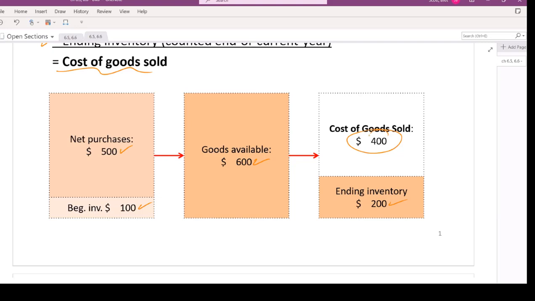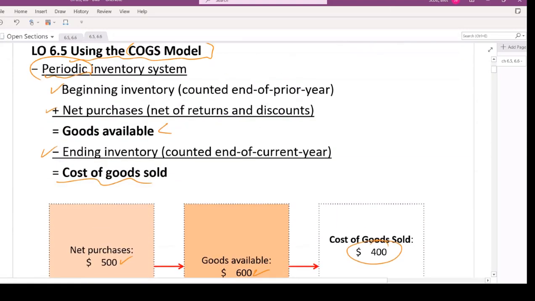It's also possible that we had some people with sticky fingers. Maybe there was some theft that occurred. Obviously, retail companies and manufacturers have issues to deal with regard to that. But just understand that, generally speaking, aside from shrinkage, which is what they call theft, by the way, shrinkage, not like coming out of the pool, if there is theft, generally speaking, they just write that into cost of goods sold. So again, some people look at cost of goods sold as inventory expense. It's not just an expense, the consumption of inventory, it also incorporates losses too. So that's what they call the cost of goods sold model.